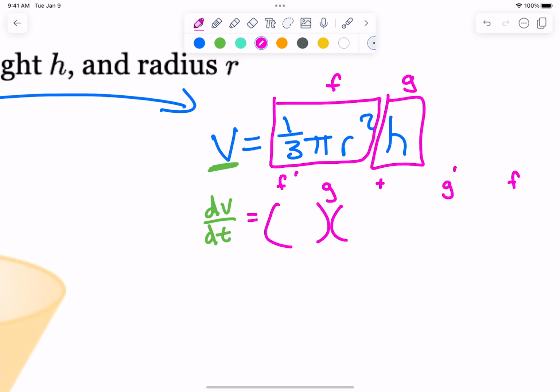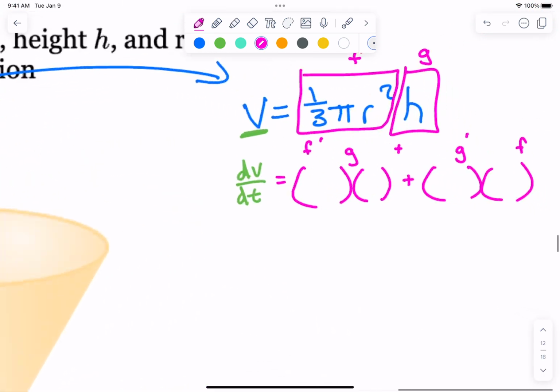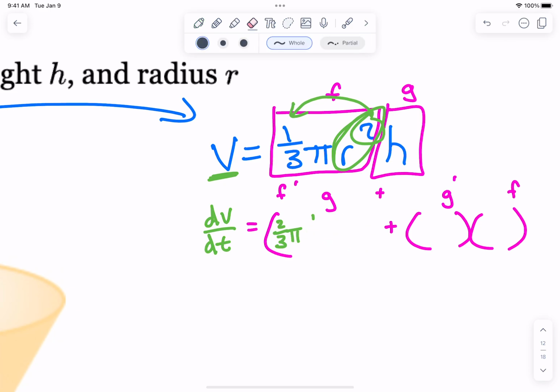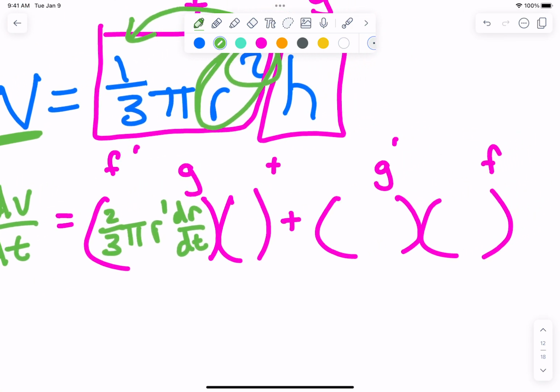They've done this down below. The answer to this is down below, but it makes more sense if we just do it together. That way you know where it comes from, okay? So if I'm taking the derivative of f, the only thing I'm focused on is the r squared. The 2 is going to come down in front, right? 2 times 1/3 is 2/3. Can we write it as 2/3 pi? Then r to the first power, and then on the end I need dr dt. Because we took the derivative with respect to time, we need dr dt, okay?